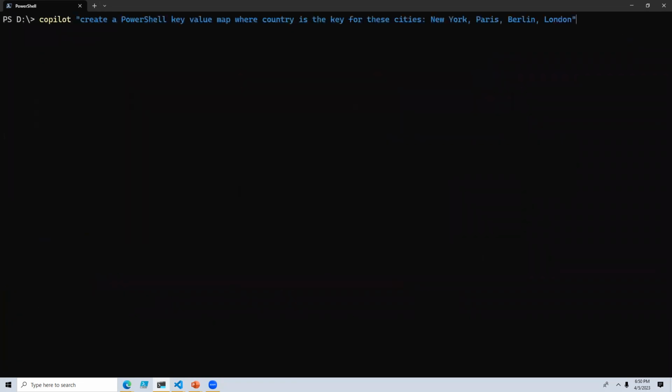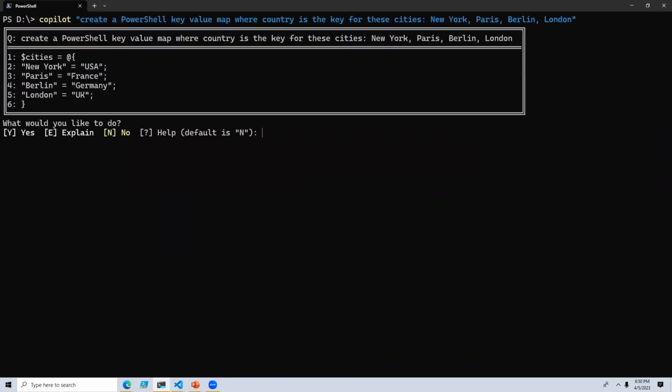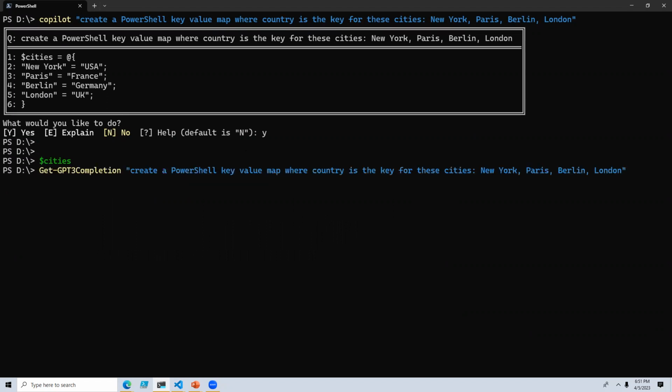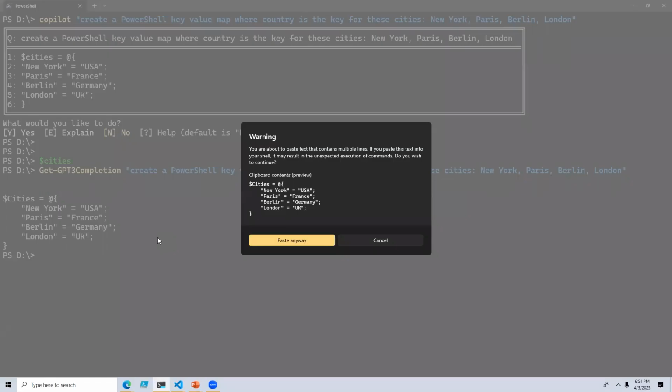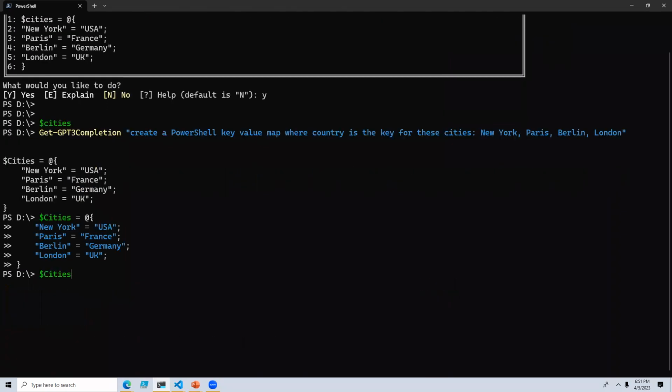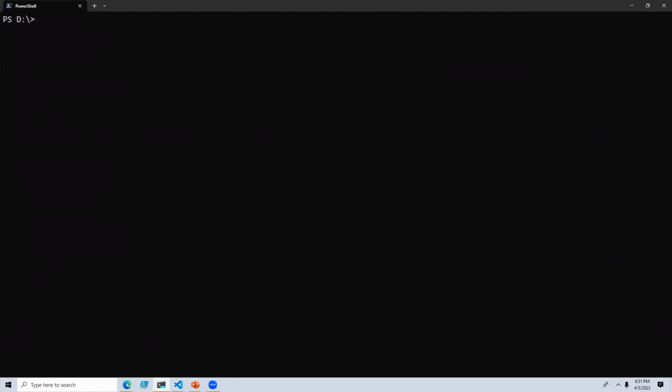Let's run it again in Copilot. And this time what I'm going to do is run it. So now $cities, I think. Hey, my demos are busted. Oh well, that worked the other day. Did I update this thing wrong? My apologies for showing bad stuff. So it did it backwards, and the code didn't. It's very sad. Anyway, so $cities works. There we go. Even though the values are wrong, let's try some more.